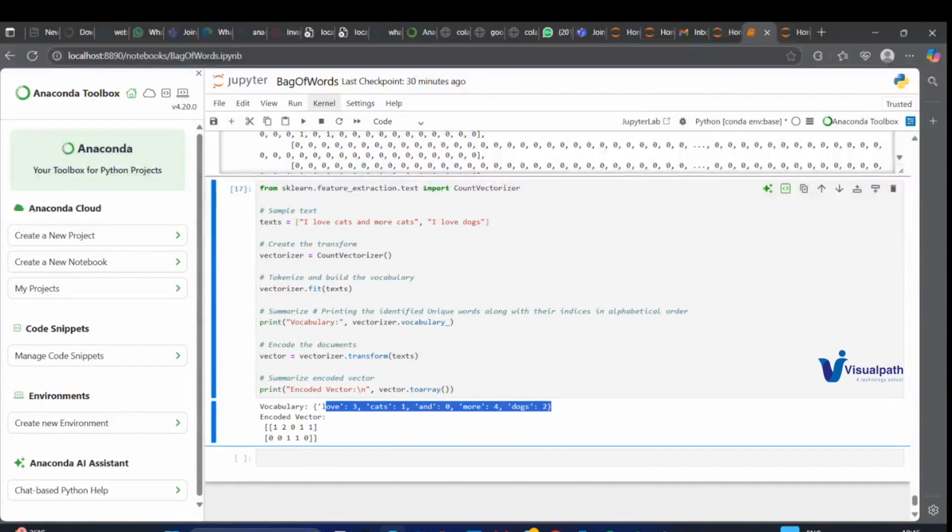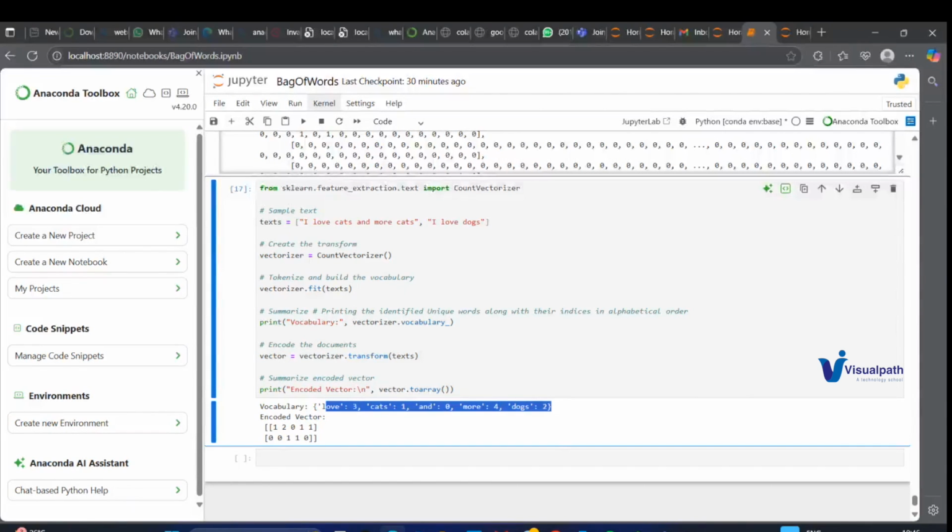Now the question here is why we are getting, say, love is equal to 3. See, when you do an index, what you have is: I love cats and more cats, comma, I love dogs, right?